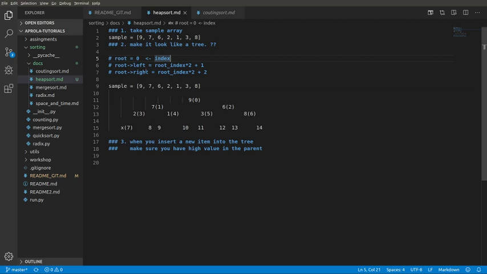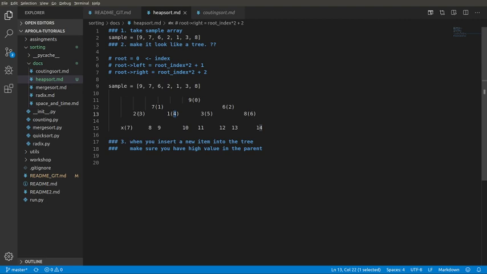If I give you an item, I want to know its parent. If I give index 3, I want to know it's 1. If I give index 4, it's 1. For 5 it should be 2, for 6 it should be 2, for 7 it should be 3, for 8 it should be 3, for 9 it should be 4.